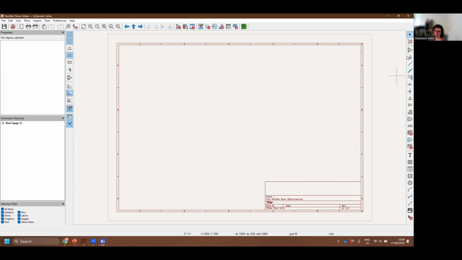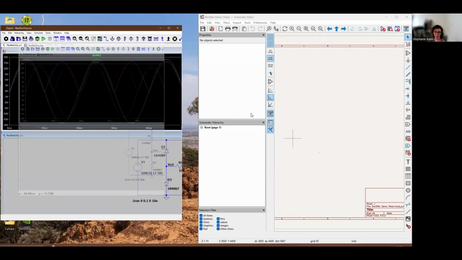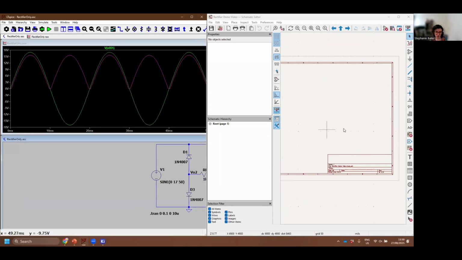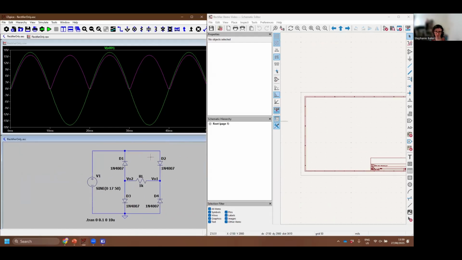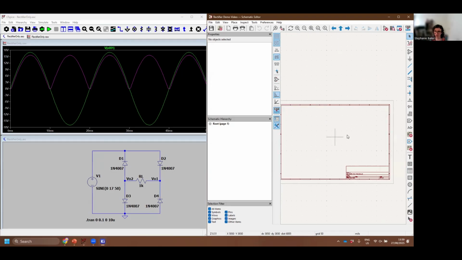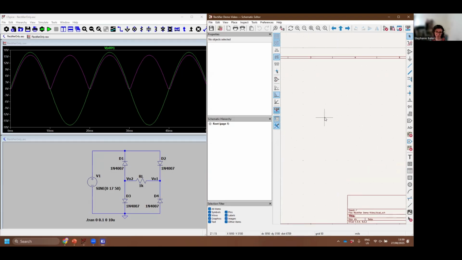Then along the side, we've got stuff for drawing that schematic. So we've got things like being able to place symbols, as well as draw wires, and some other useful things like labels and annotations that we can use as well. I feel like the easiest way to see how this works is just to get into it. So I'm going to move this over here and keep LTSpice open, because what we can do is pretty much just copy our LTSpice design that we've already done into our schematic file here.